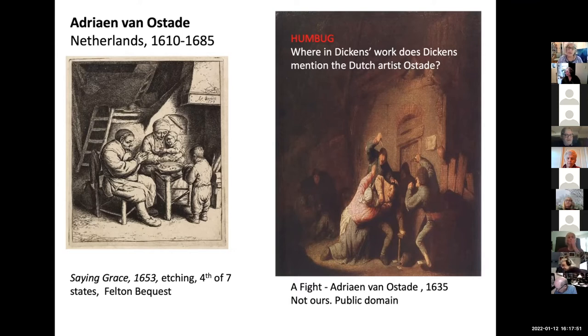In a speech given after Wilkie's death in 1841, Dickens presents him as a painter who had abandoned the reverence for the antique for scenes of his own day, just like Dickens. And Dickens said, "I think of him as one who made the cottage hearth his grave theme and who surrounded the lives and cares and daily toils and occupations of the poor with dignity and beauty." That's the speech he gave at Wilkie's death in 1841.